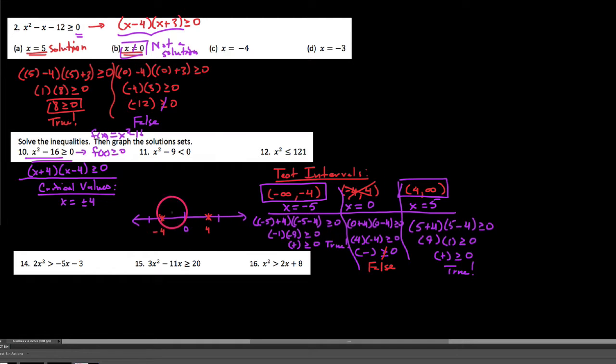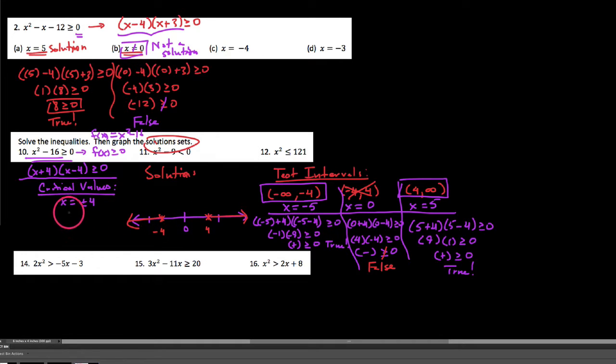So with respect to my solutions, let's go ahead and write my solutions here. You'll notice that I said you have to graph your solution set. So our solution set was around these critical values here. We're going to say everything to the left of -4 is what I would graph, and everything to the right of +4 is what I would graph. Now, the last thing we have to confront is this. Should I put brackets or parentheses around -4 and +4?